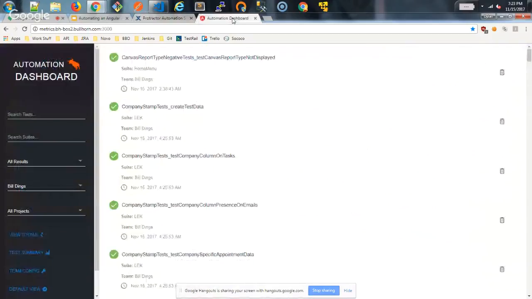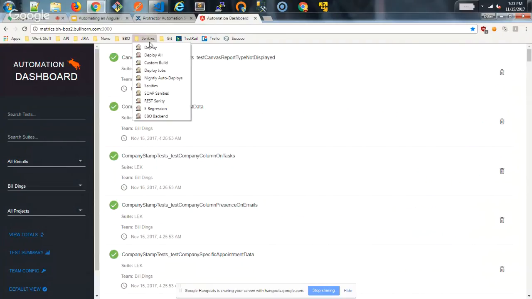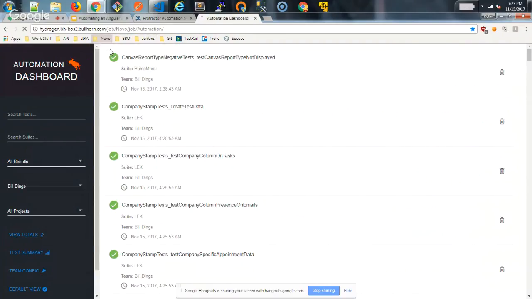Along with that is our automation dashboard that we use to return our nightly run results. This is a locally run server that we have that consumes the reports from our Jenkins automation server, prints them out here, and then we also allow ourselves to be notified through this, through our Slack channels and an integration from that side. I didn't have Jenkins pulled up, but I can show that really quickly as well.